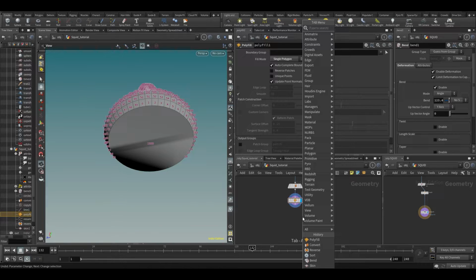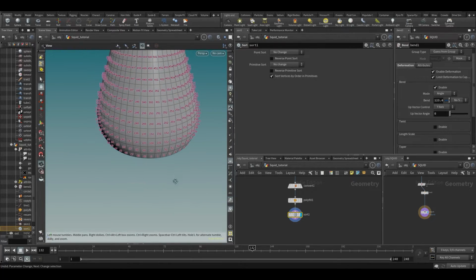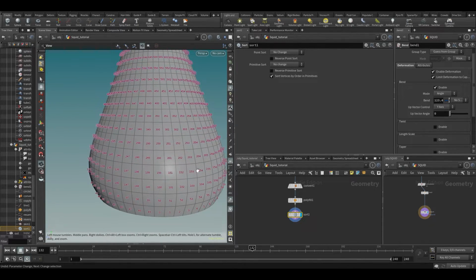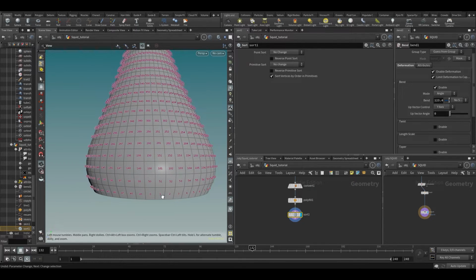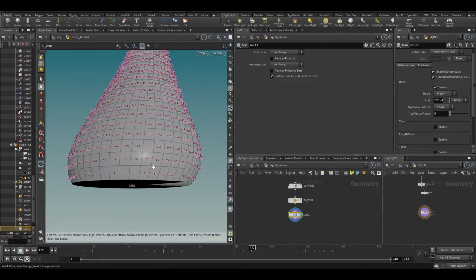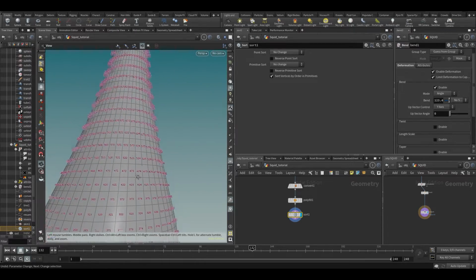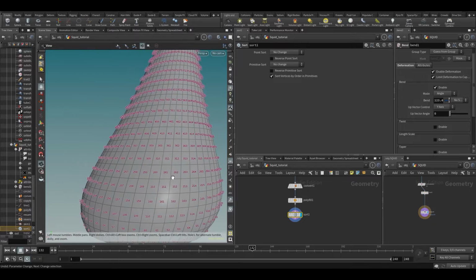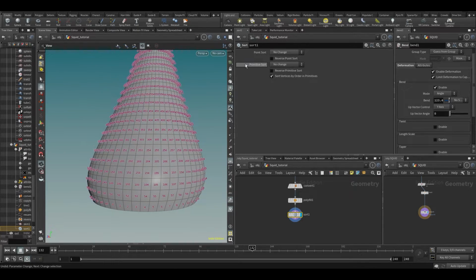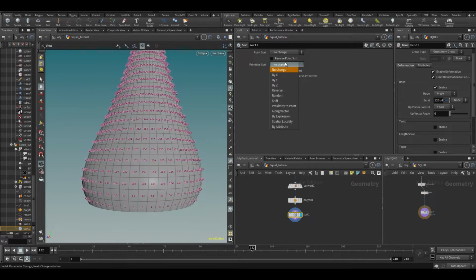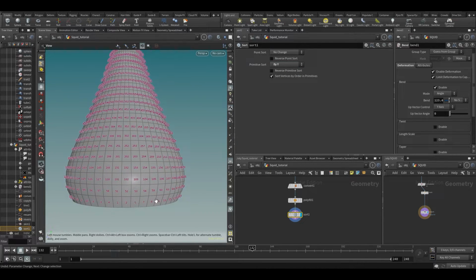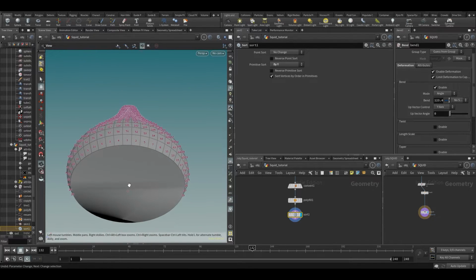Well, there's a sop called sort. If we type sort, this will sort points or primitives or whatever. So by highlighting this, I see all my primitive numbers, which just keep going up: 1, 2, 3, 4, 5, 6, 7, and so on. What I can say is that there's point sort, there's primitive sort. Let's put the primitive sort to the Y position, so it's the upwards position. Let's put it to Y. Now you can see it's still going 1, 2, 3, 4, whatever, but the zeroed primitive will be the one on the bottom. If I were to reverse this, it will be the one on the top.